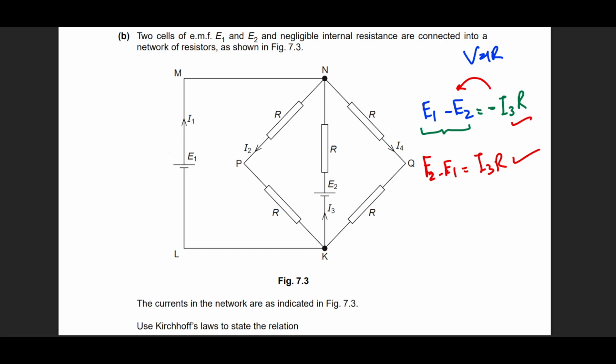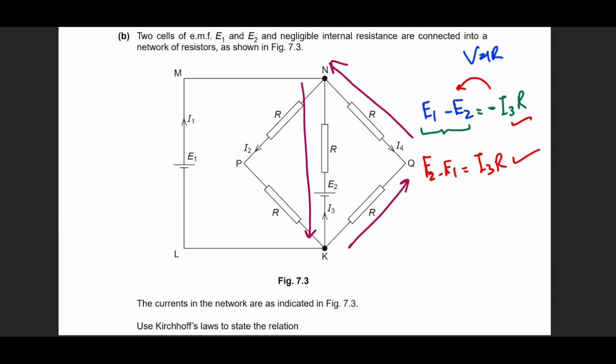NKQN. You can pause the video at any time and try this on your own. So we have NK. Notice I'm moving in this direction because N, and then he mentions K. I'm not moving like this. That's how I maintain the direction of the loop. So NK, Q, then N. So I know the direction of current that is supposed to be taken.